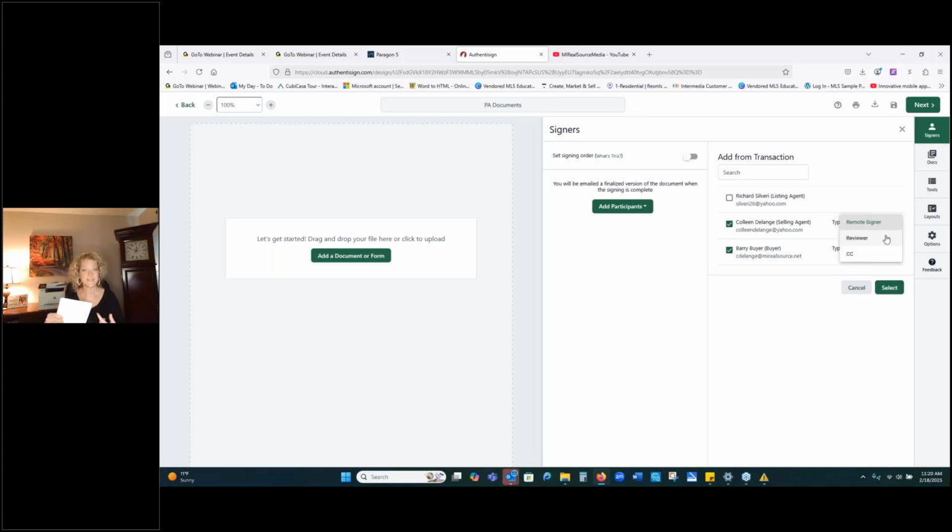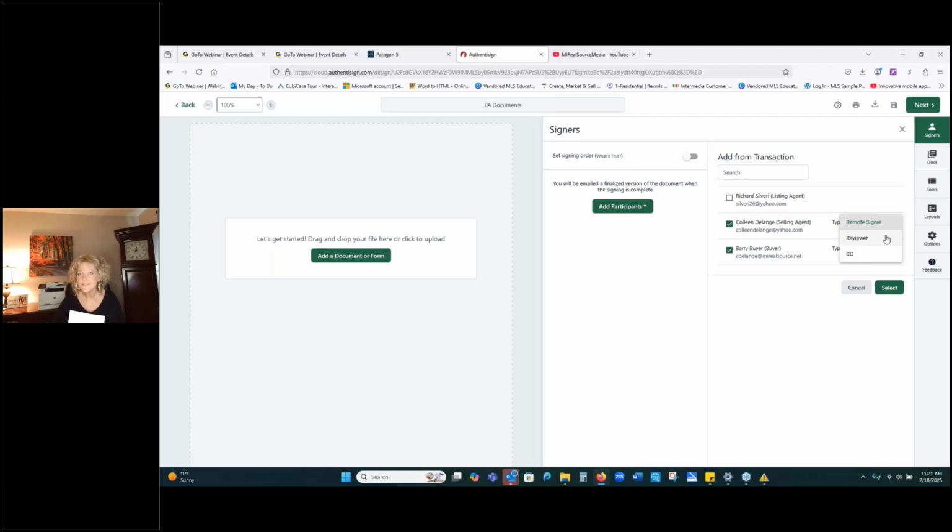If the attorney reviews it and says, yeah, this looks great, he can hit accept and it now goes on to his client automatically. So it's a way that they are not signing, but they're accepting or rejecting, and they can give a reason why. The nice thing about that is you have proof that you sent it to the attorney and they reviewed it. Then it went on to the client for the signature. So it's a way to incorporate that attorney in the role too. Even though they're not really signing it, it's still capturing the time and date they reviewed it and even the IP address of the computer they reviewed it on. So we now have some tracking as well.